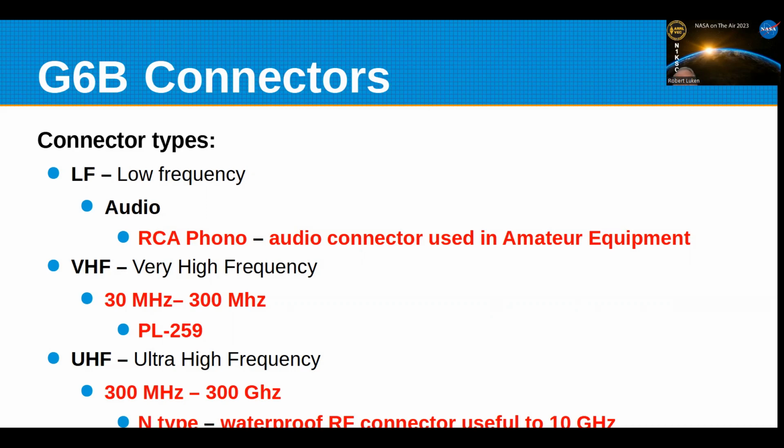The N-type, they call them moisture resistant RF connectors, useful to 10 gigahertz. I'm not exactly sure what makes it moisture resistant, but that's what they claim. I don't see any kind of seal in there, but they do mate differently than a PL259. What, they aren't male and female anymore? No, the end connectors are. I don't know what seals them. I think maybe some of them made during the day.